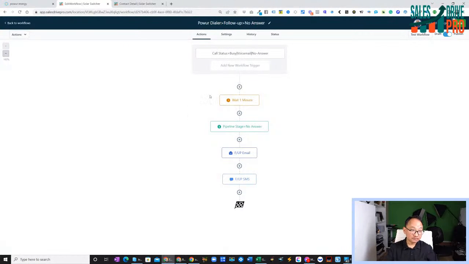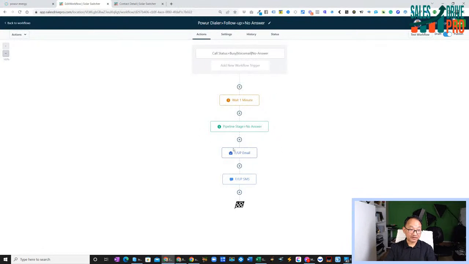So again, you don't have to remain with these two messages, email and SMS. You can add and enlarge it and make it as big as you want, as per your liking. That's the possibility, but this is the automated message based on the automation that we set up, especially for those people who don't pick up your call or who don't answer your call. Okay, because it's always good to text them, email them, voice message them, do everything.